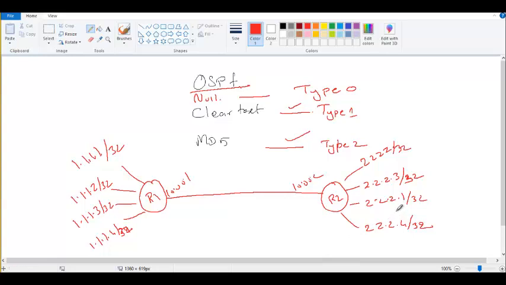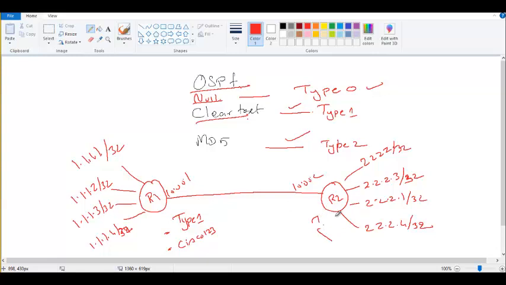Now when you sniff a packet, you will see authentication type 0, meaning null authentication. That's type 0, no authentication. Later, we'll configure authentication. We'll configure type 1 on one side, meaning clear text authentication with a password, let's say Cisco123. This will be the password, this will be the type. We'll enable OSPF authentication type 1 on one side. The other side, no authentication. We'll put some debug and we will see.